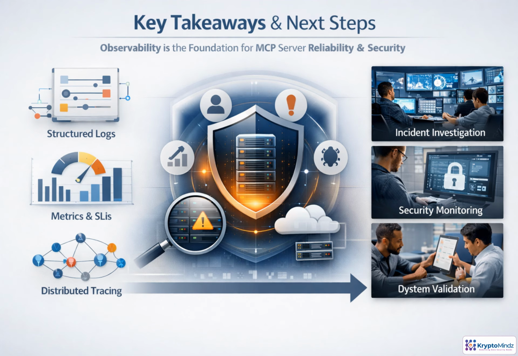The main takeaway is simple. Production confidence comes from observability. Structured logs show what happened and who was involved. Metrics and SLIs reveal health, latency, failures, and trends. Distributed traces connect the full request path across clients, services, and dependencies. With that foundation in place, you are ready to move into deployment, scaling, versioning, governance, and incident response.